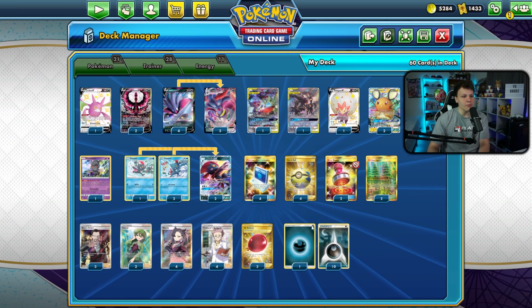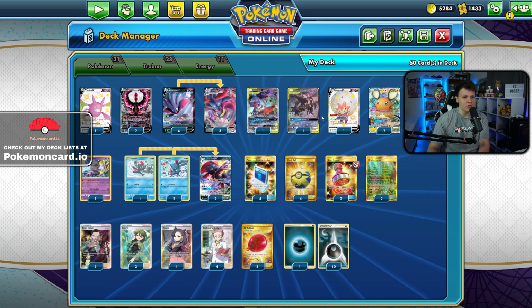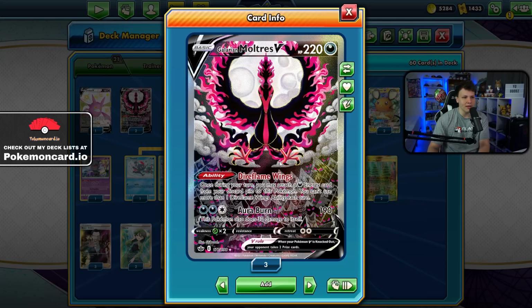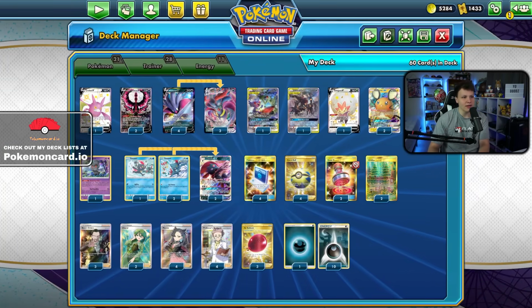Yeah, no red and blue, so I've upped the dark energy count to 11. No capture energy anymore. We want just straight dark energy to try and get those in the discard pile to get them in play through the Moltres with the Dire Flame Wings, and then of course I still have 2 Viridian Forest in here as well, to help us discard energy, find energy, all that good stuff.